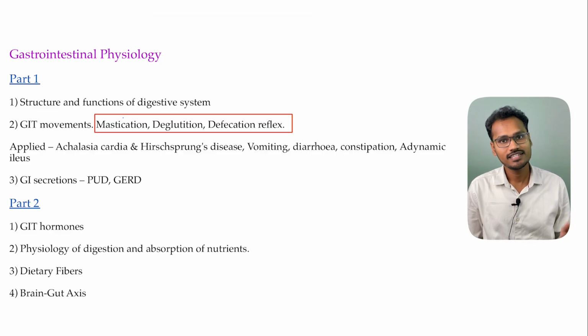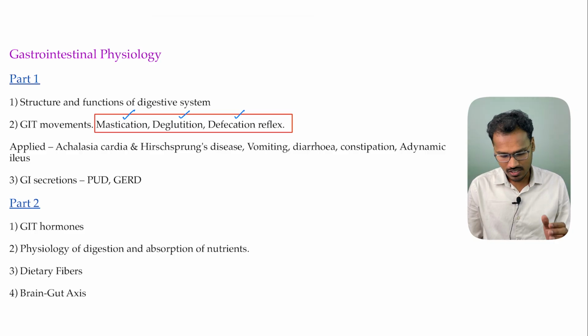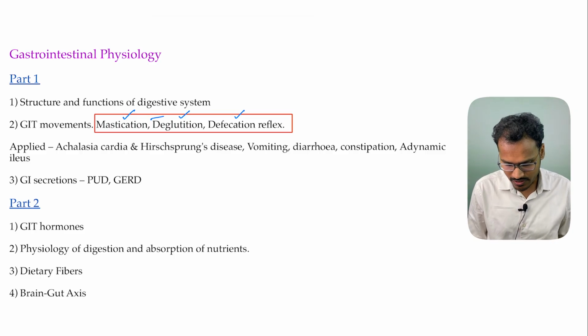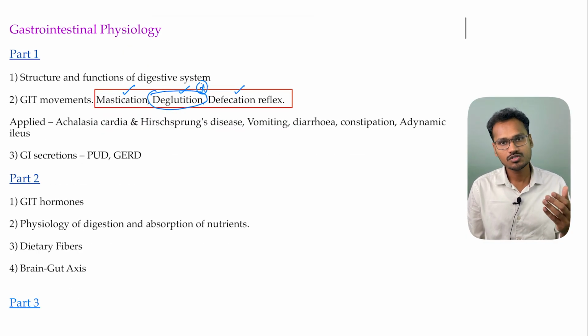Hello dear students, in this video we are going to continue further on the GIT movements. In the previous video we saw all about the major movements. In this video we are going to see some of the specialized movements like the mastication, deglutition and defecation reflex. Out of these three, deglutition is one of the most important topics which might be asked in short note answers also, and it is one of the most interesting things to study also. So let's go one by one.